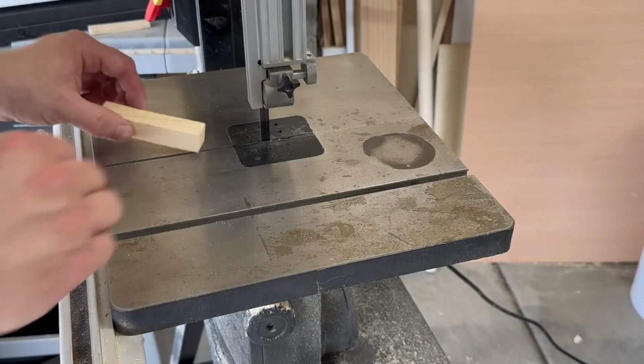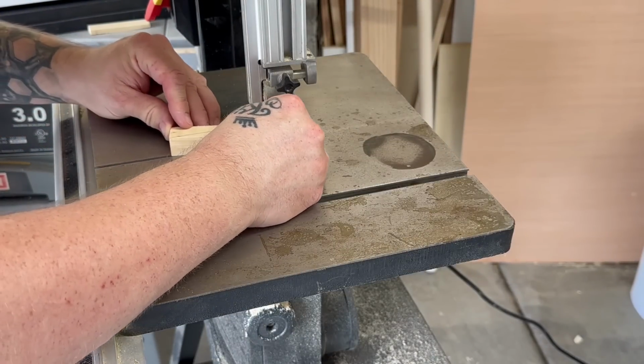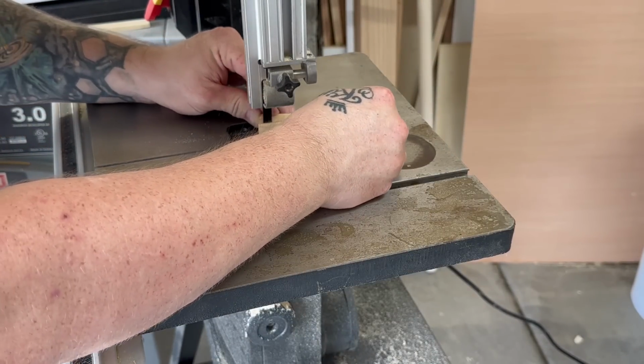Then once all the widths are cut to what you want, you have to go ahead and remove the fence. That way I can cut the angle piece here. So let's go ahead and do that.